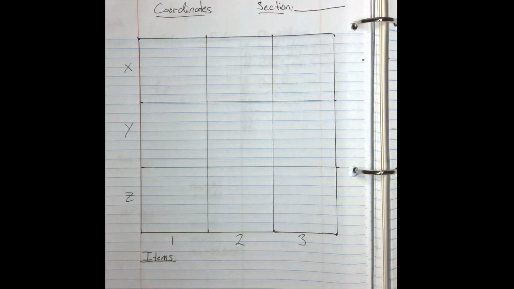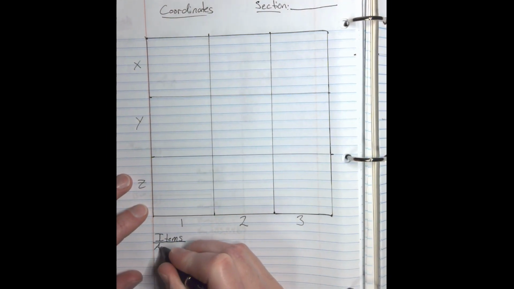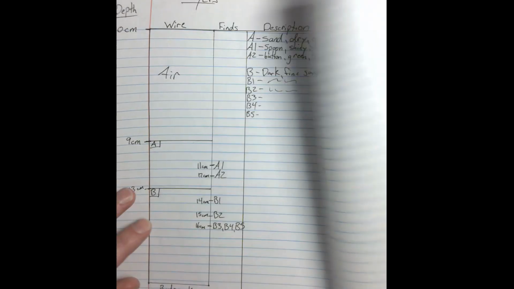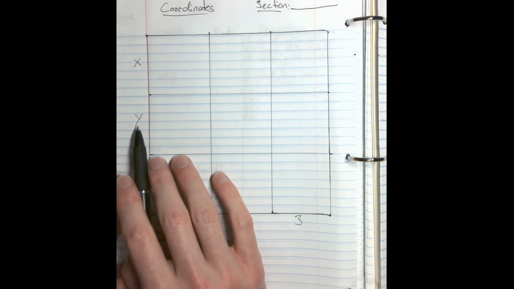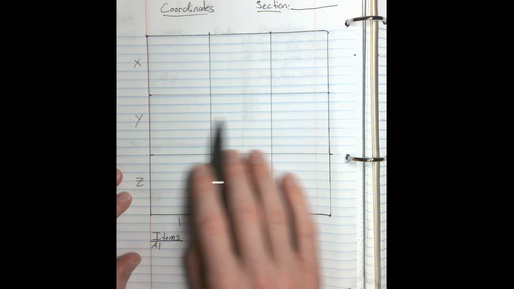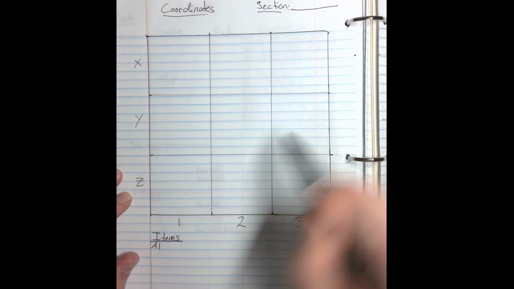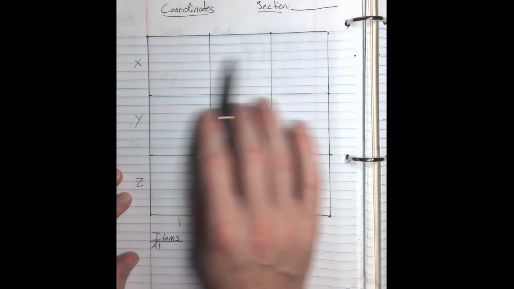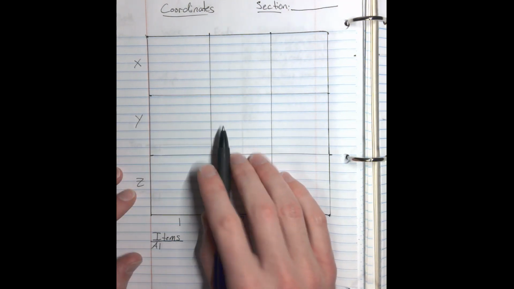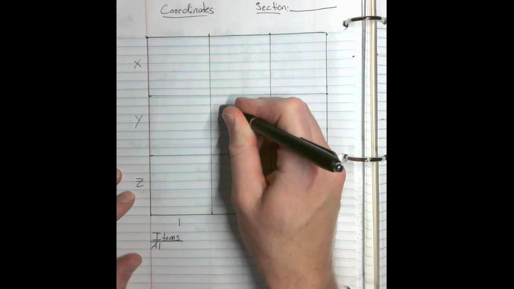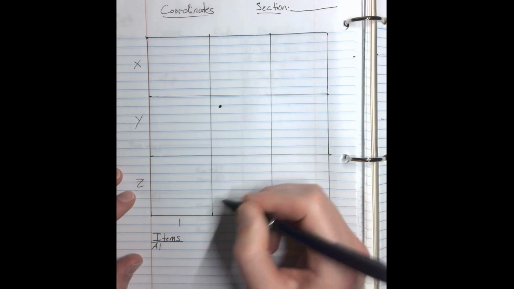Now we go to the next page, and that's our coordinates. All right, so I found my item. My first one was A1. So if I go back to my other page, A1. Cool, so I've got that. But where was it in my coordinate plane? So now this is where I'm looking, from the left, it was in this Y coordinates, so Y is anything in these 3 boxes, Z is anything in these 3, X is anything in these 3, the 1 is the column. So if I found it in the Y and the 2, it was kind of in the top corner here, I'm going to put a dot, and then I'm going to label it A1.